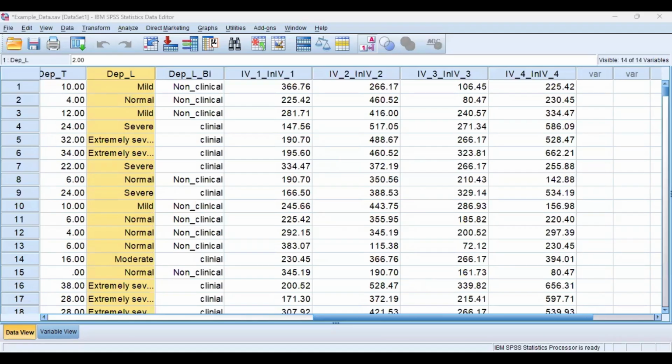So it's nothing complex at all. That was all about the assumptions.